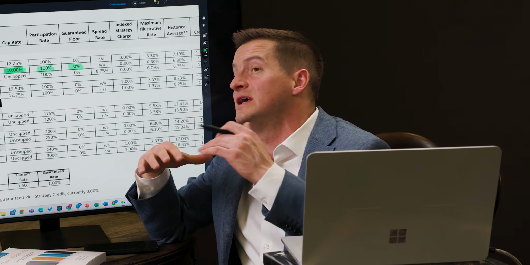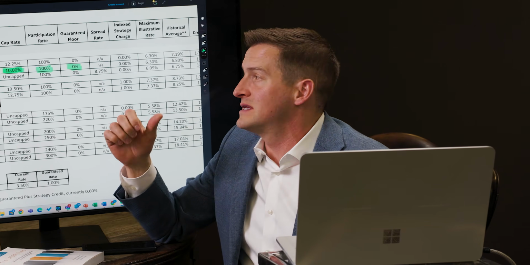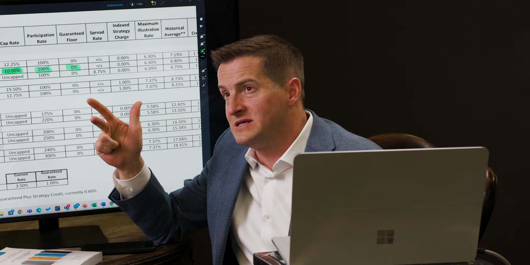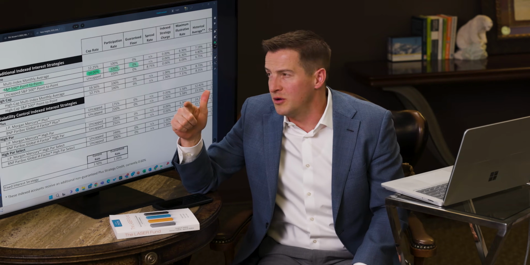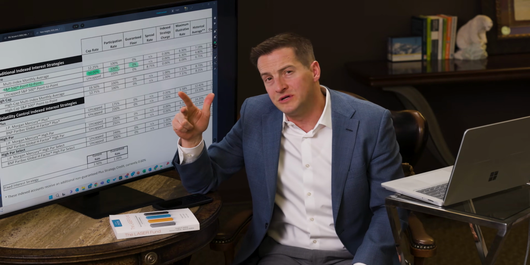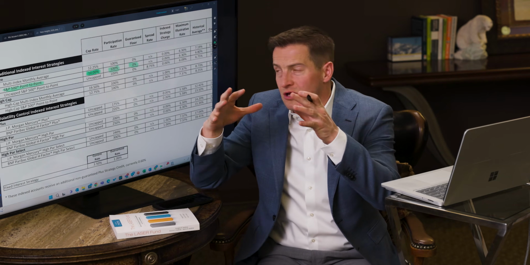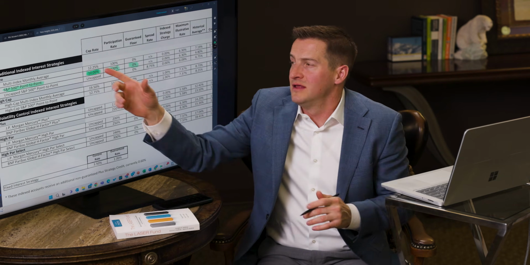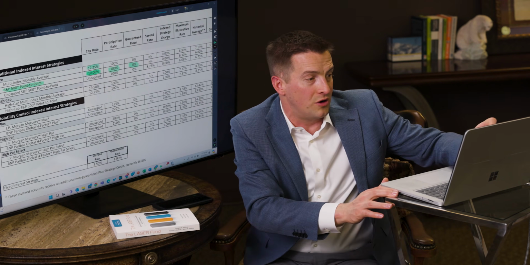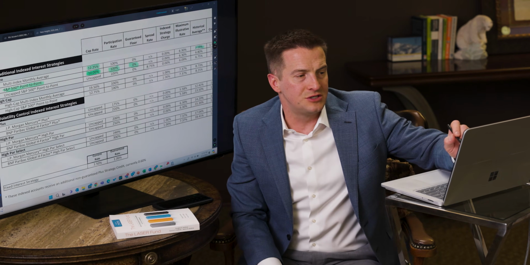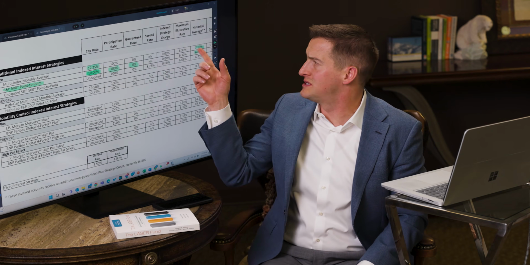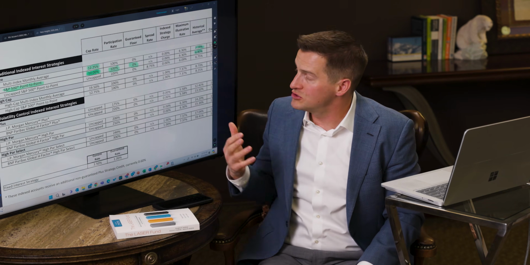That one averages the index every month. It takes the Dow, the S&P, and the NASDAQ 100, takes all three, takes 50% of the highest, 30% of the second, and 20% of the third, and blends those rates together and says, all right, that one has a cap of 12.25. So pretty cool there. And you can see over the last 30 years, historically, these would have been 7.2 about and 6.8. So pretty cool.